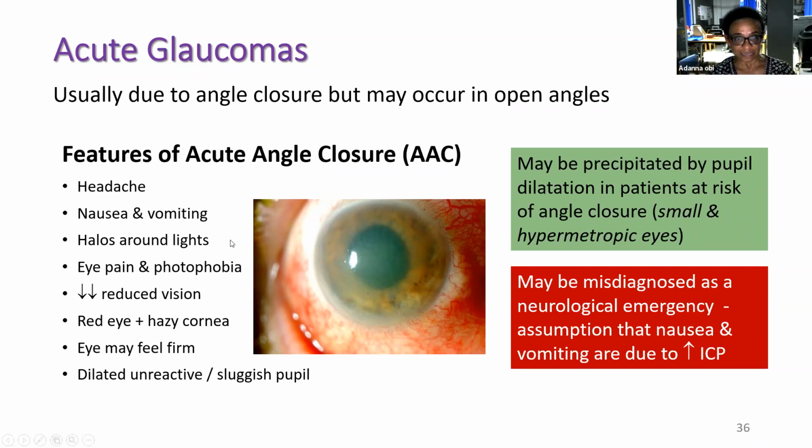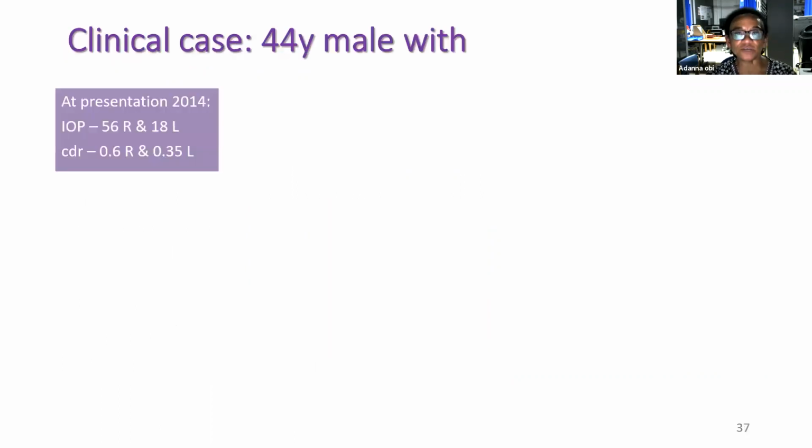In the hospital, this can sometimes be diagnosed as a neurological emergency because they come to main A&E, and they might think that headache, nausea and vomiting means they've had some massive cerebral event, raising intracranial pressure or a bleed or something. So it's really helpful if you have a phone call from a patient and the eye is red itself, do think about all those symptoms being eye related rather than cerebral brain related.